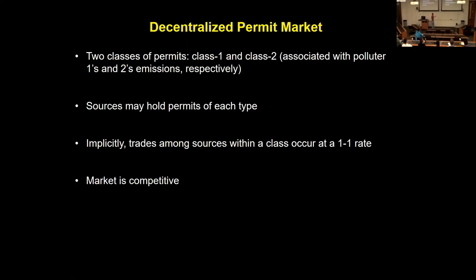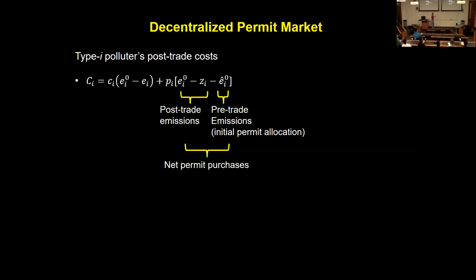What I don't have up on here is that trading between classes is going to occur at a rate T. We're going to have a trading ratio. So we typically don't even think about trading ratios with this sort of textbook pollution problem, but I'm going to have the trading ratio just for the heck of it. See what happens. And it'll be just like before.